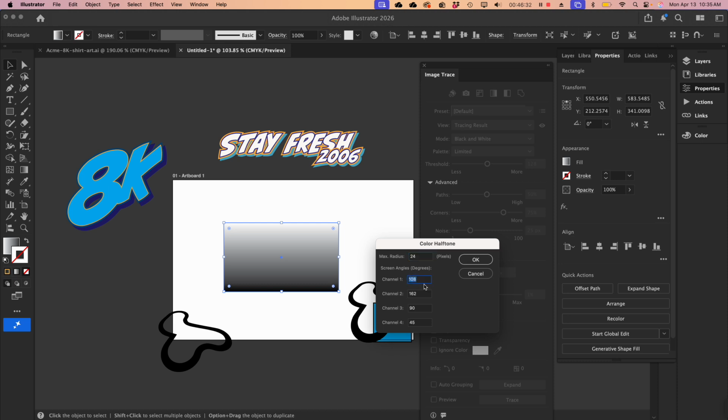This halftone filter, just a quick explanation of what it does: if I had a 4-color image here, it's actually going to create a halftone with all of the different color halftones at the appropriate screen angles. I'm just doing this with a black and white image, so I don't really want that. I'm just going to make all these channels read as 45 degrees, and say OK.